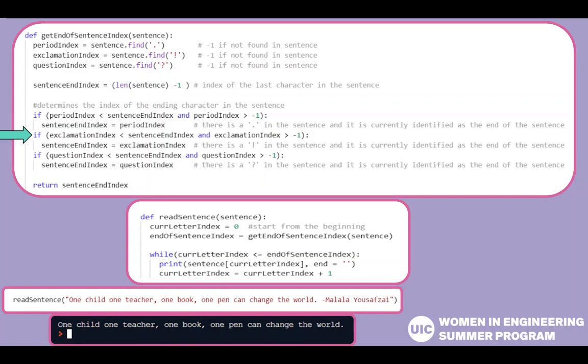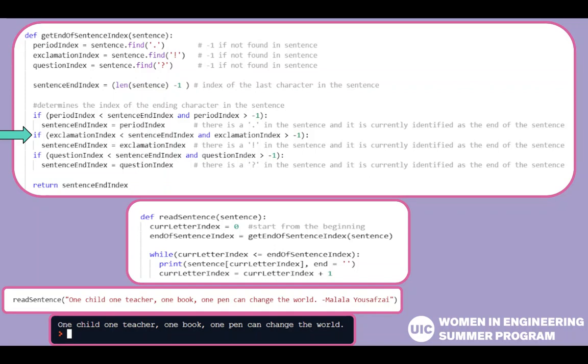And right here we do have the same condition again, but in the case that there was a period, then sentence end index is going to be holding the index of the first period found in the string starting from 0.